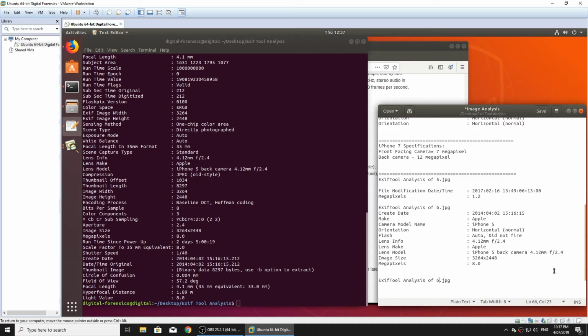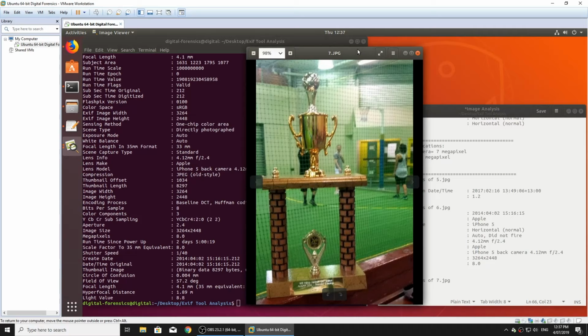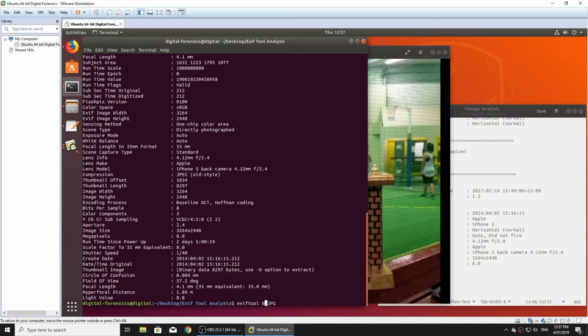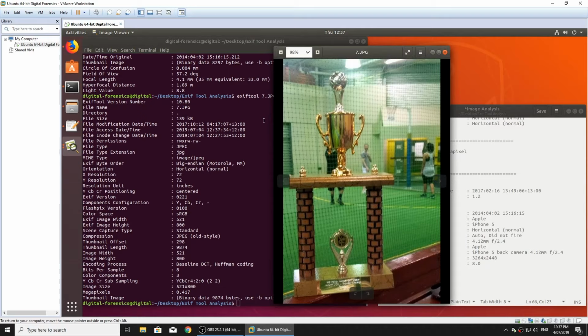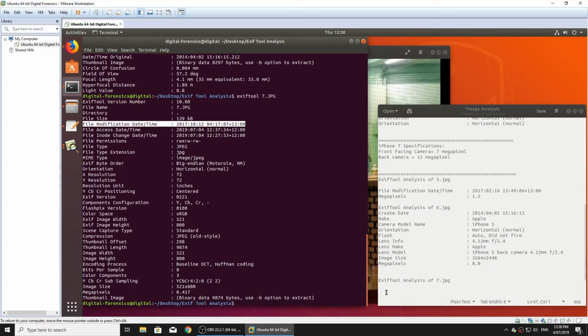And these are all my personal images, so I can definitely say what the situation was or where it was, stuff like that. So image 7, this was when we won our victory. That was me there, that's my girlfriend, that was a teammate. We had just won an indoor netball competition, a social competition, and we'll search that. I know the location of that particular place as well, so we'll see if it shows you GPS and stuff like that, see if we can derive the information. This does not have much information, so date modified and date created, as we know, are now the same, so we can take the modification date as the creation date timestamp.